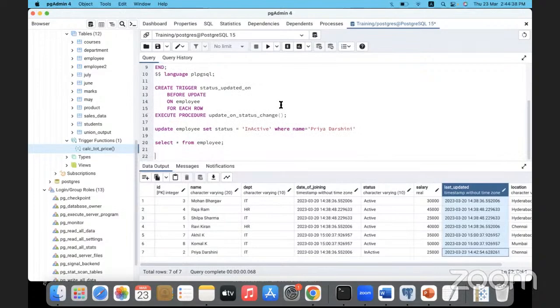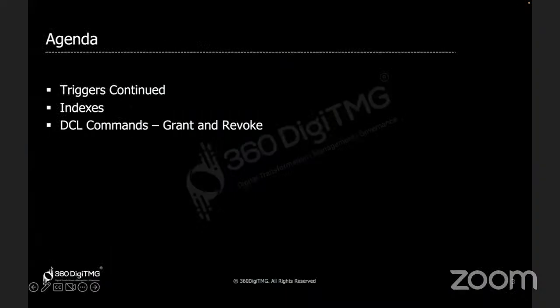Now we will proceed to the next concept under the agenda that we have today, which is indexes. Now, what is an index? Index is nothing but it's like the glossary. Let's say you're reading a very big, huge book with a lot of pages in it, and you're learning certain concepts from that book. At the end of the book, usually, there will be a glossary, right? With the words and all the pages where that concept is discussed, right? It will have some list of important topics and list of all the pages where that topic is discussed or where examples related to that topic are given.